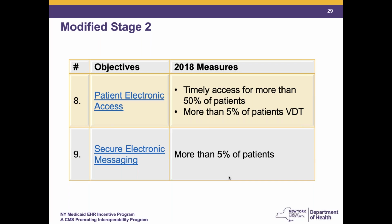Any EP who neither orders nor creates any of the information listed for inclusion as part of the measures, or who conducts 50% or more of his or her patient encounters in a county that does not have 50% or more of its housing units with 4 megabytes per second broadband internet availability.